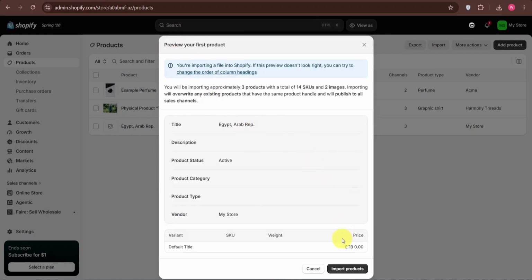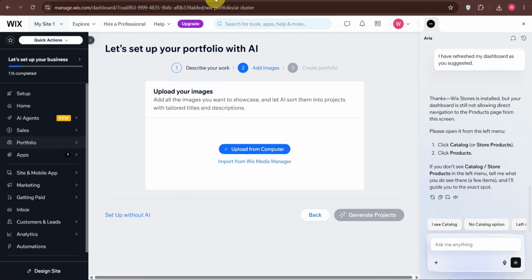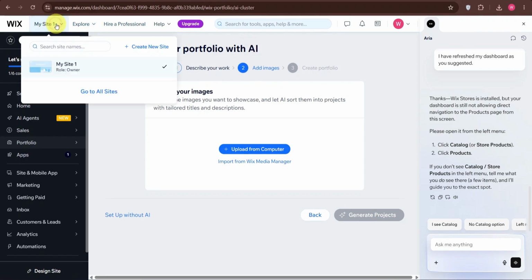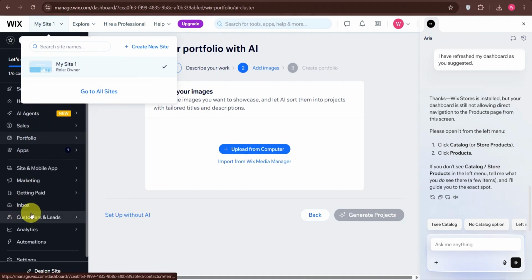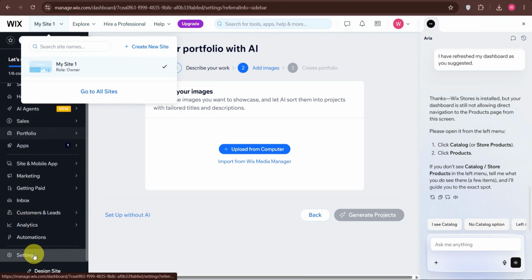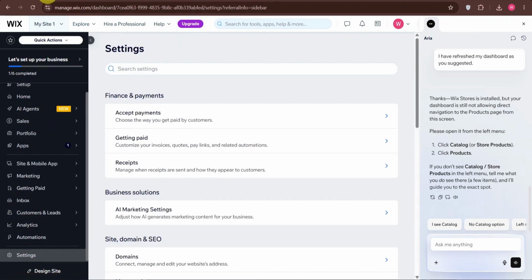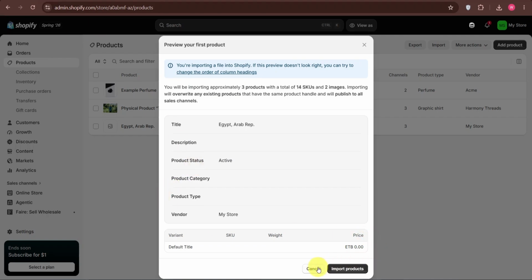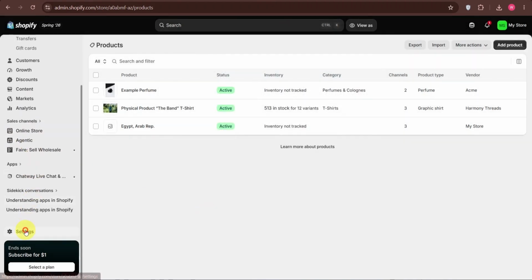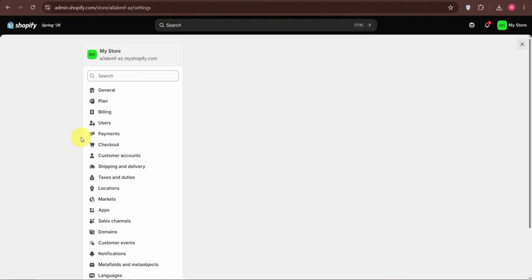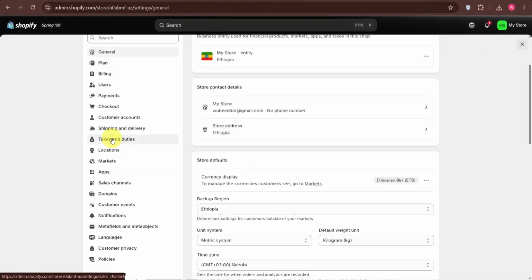Now transfer your domain. If your domain is registered through Wix, unlock the domain in your Wix account and obtain the authorization code if you're transferring it. Then, in your Shopify admin, go to Settings, click Domains, and either transfer the domain to Shopify or connect your existing domain by updating the DNS records. Once the domain is connected, wait for the DNS changes to propagate, which may take up to 48 hours.